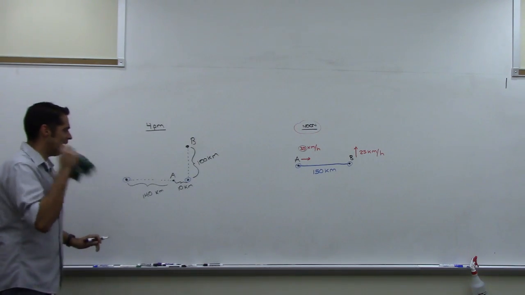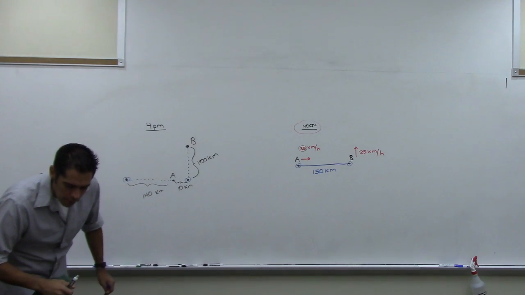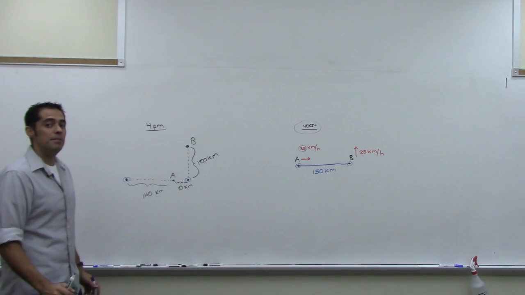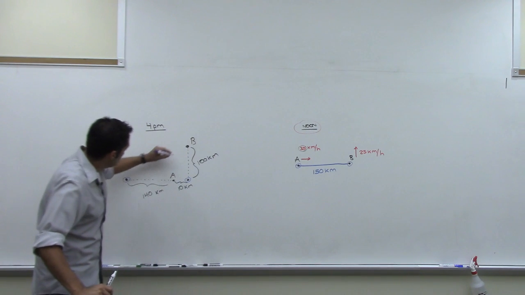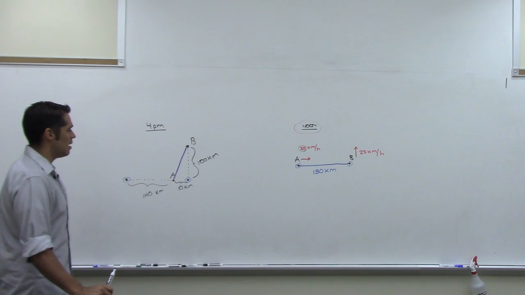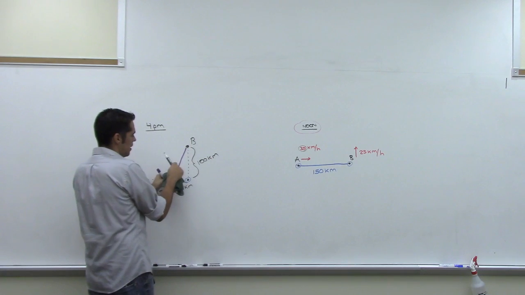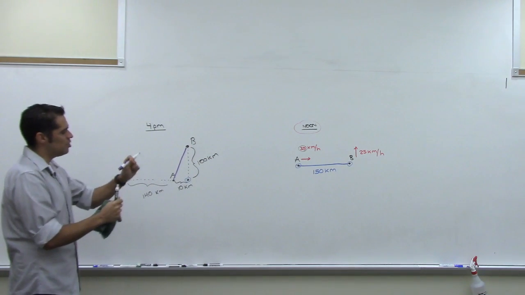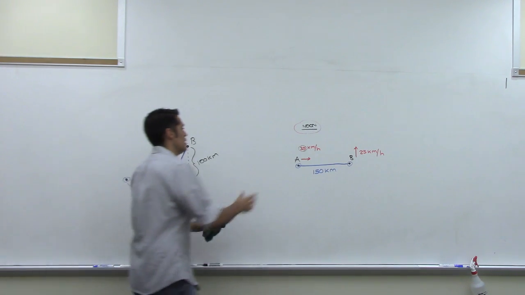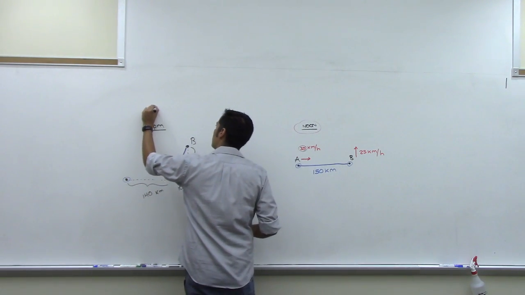It's saying at that instant, right now at 4 p.m., find the rate, sorry, I looked at the wrong problem. How fast is the distance between the ships changing? So they want to know at that exact moment in time, how fast is that distance right there between them changing? So this one's still coming in, this one's still going up, and that purple line is changing as they move. So this is the initial situation. This is the situation at the instant in time. So I think I will label this instant.